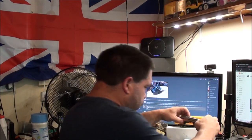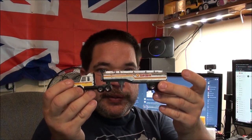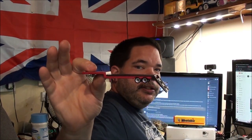Here's another one that I got. Particularly £2, because I actually paid £1 for it. I don't know why I did that. I should have just said, you know, these go together, that should be £1. But never mind. Still worth it for £2. Matchbox Convoy. And a Siku car transport. That's a Siku? Yep.